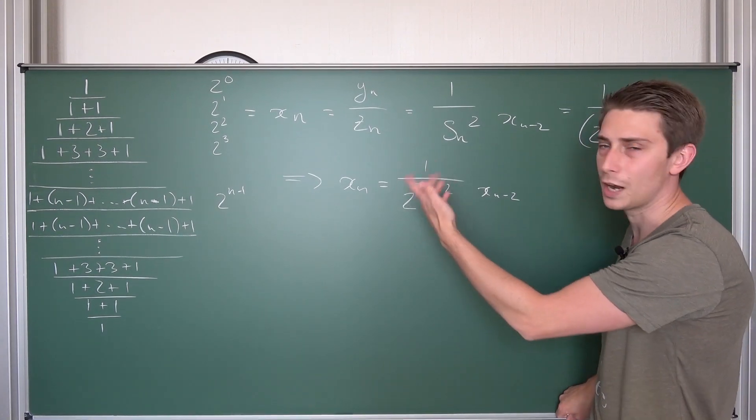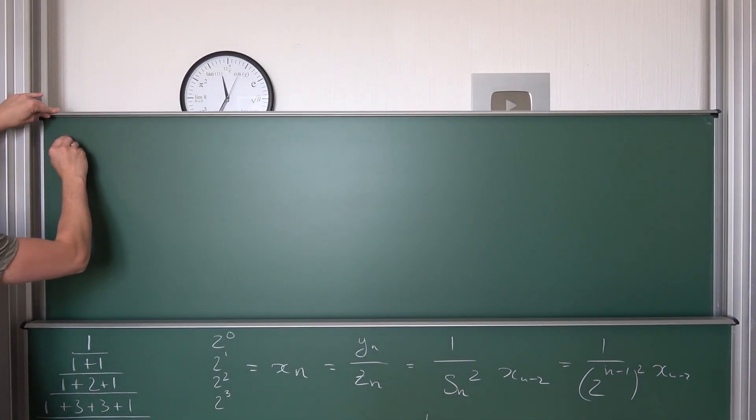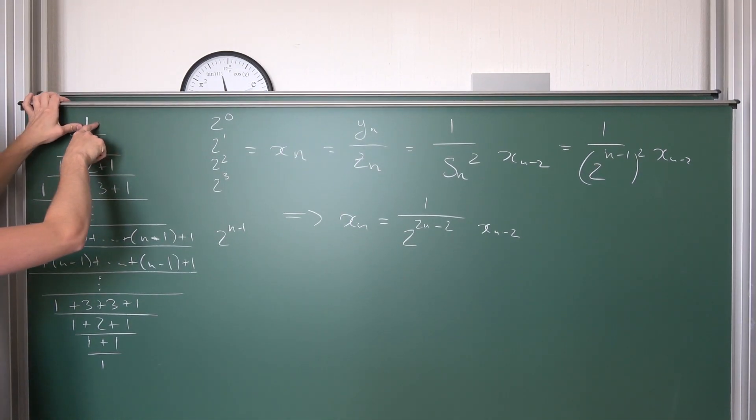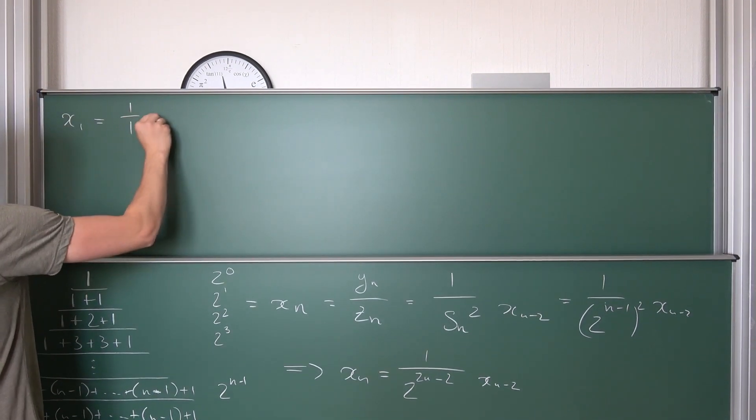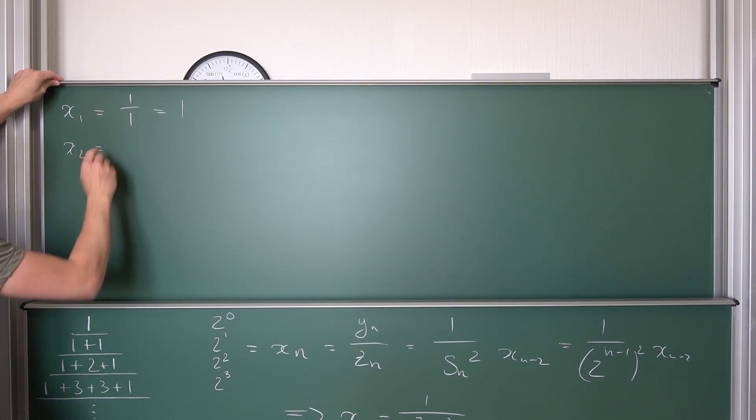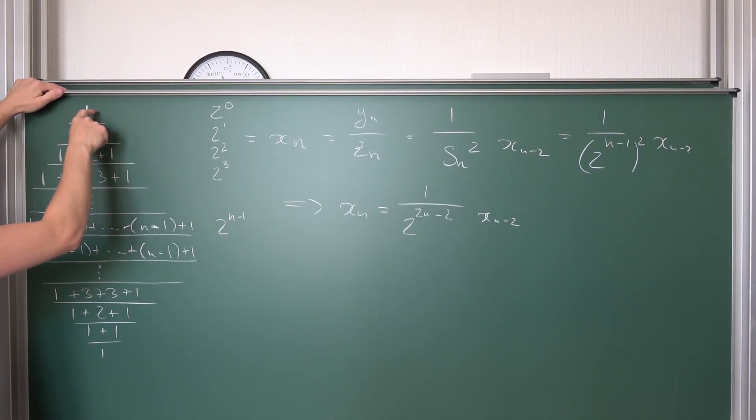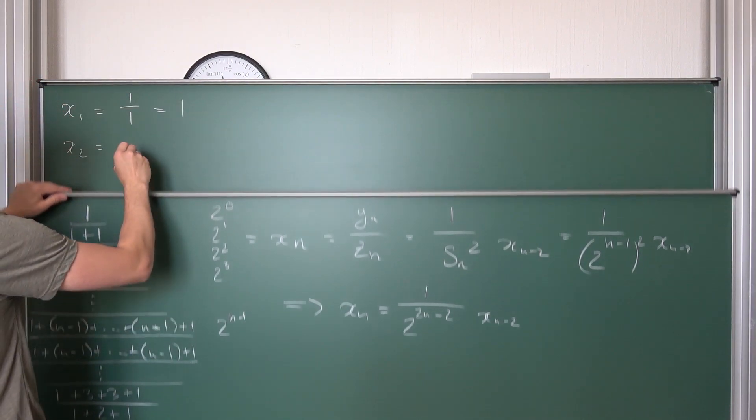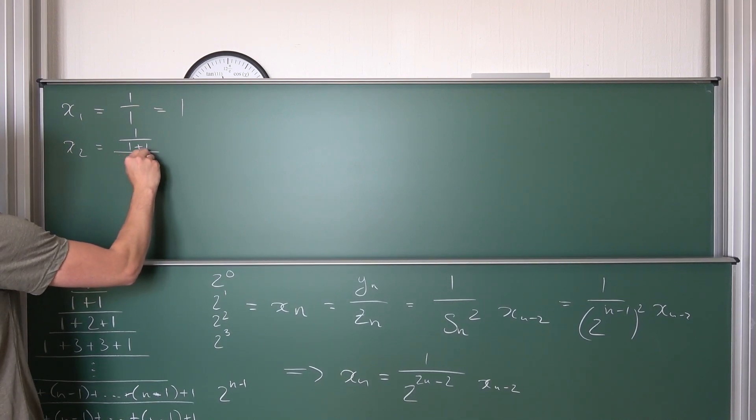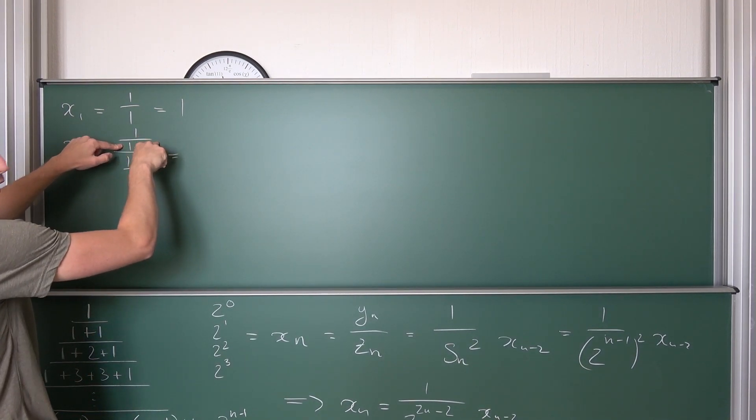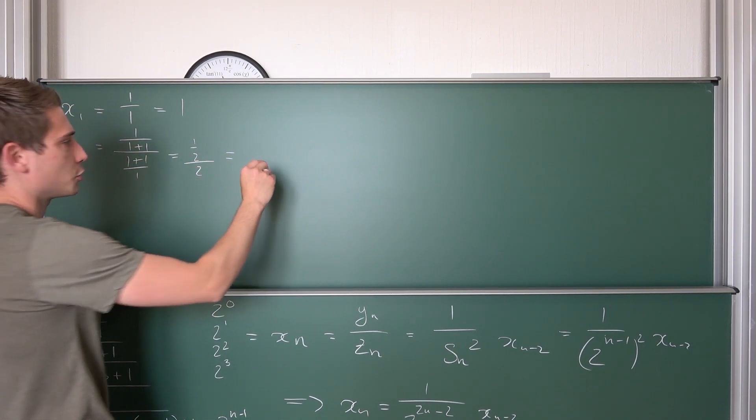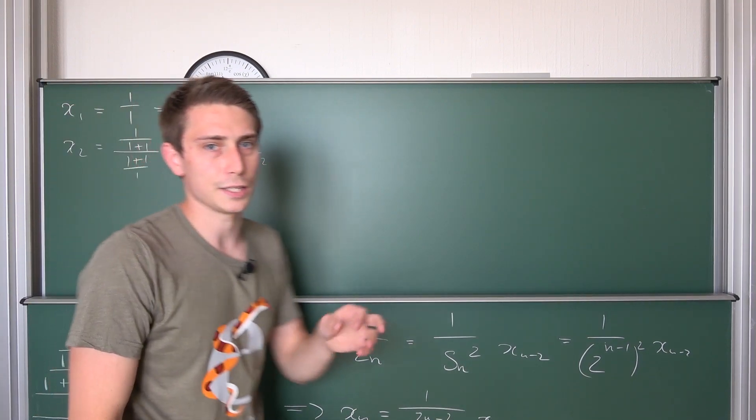So let us start off with x1. So what is x1? x1 is when we have n being equal to 1, meaning for n being equal to 1, we are going to have just this first row basically. It's going to be 1 over 1, which is nothing but 1. What about x2? x2 is going to be a bit more spicy. This is going to be two rows. So 1 over 1 plus 1. And now the reflection across the main wingulum is going to be 1 plus 1 over 1. This is going to give us, this is 1 half and then over 2. Basically over 2 over 1 is just over 2, giving us 1 over 2 squared.